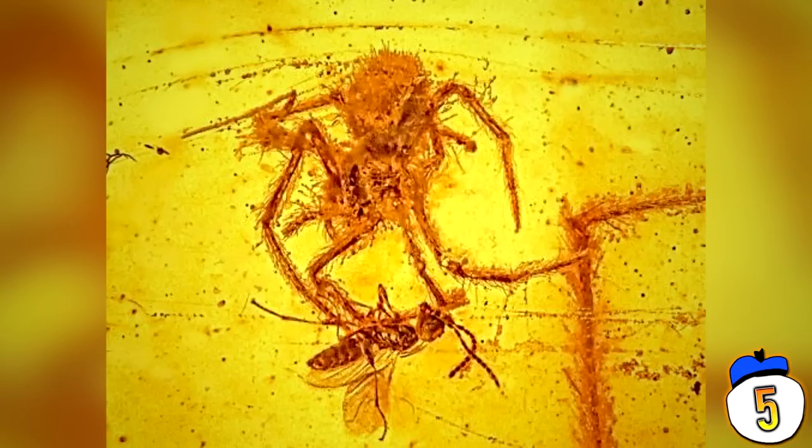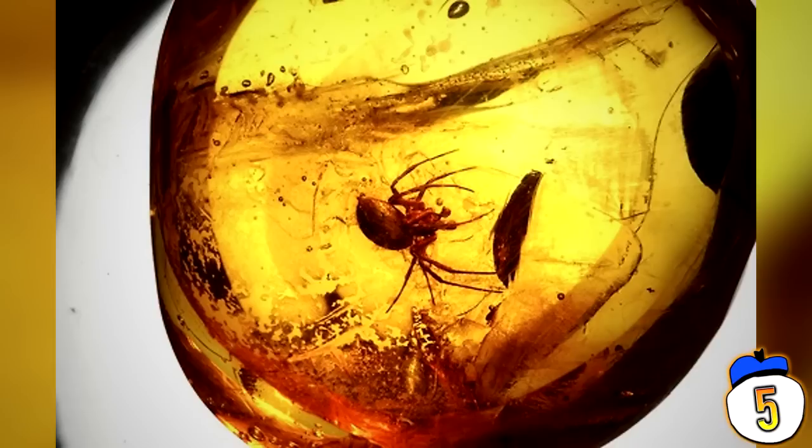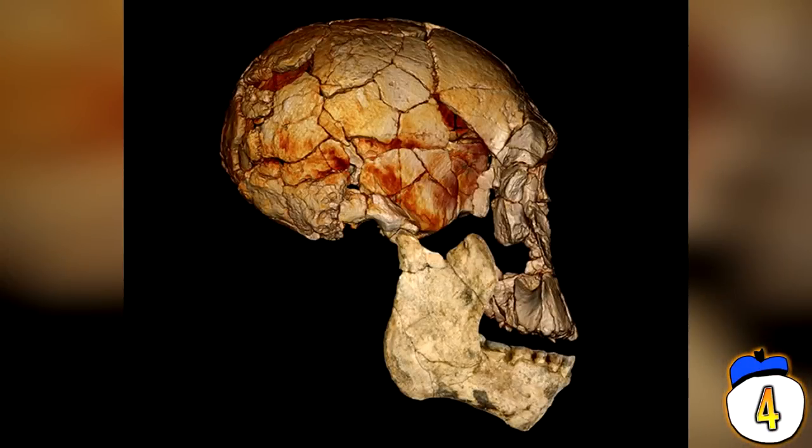#5 – The Spider Attack: During the same dinosaur period, we find the first ever photograph of a spider attacking its prey, captured in a 100 million year old amber fossil. Discovered in 2012 by experts from Oregon State University, they remarked that the wasp was watching the spider just as it was about to be attacked when tree resin flowed over and captured both of them. Both the spider and wasp seen in the fossil are now regarded as extinct.